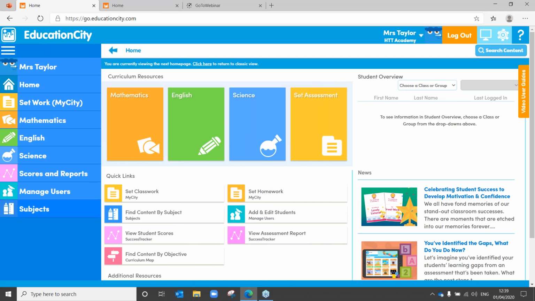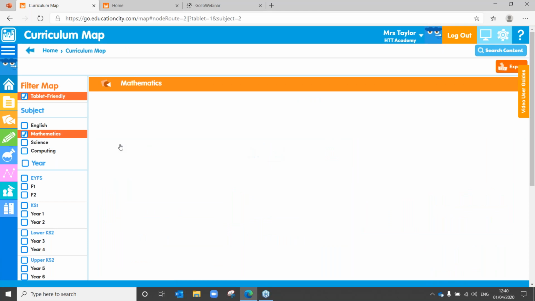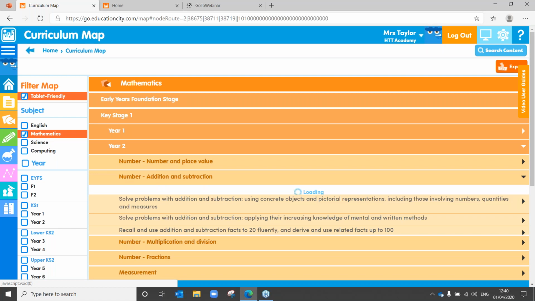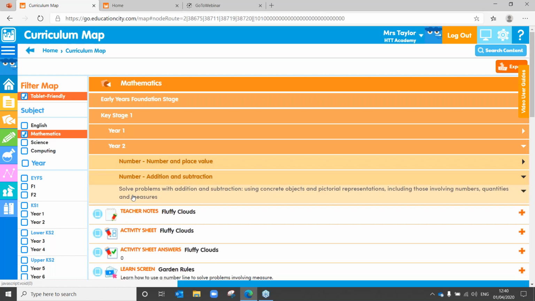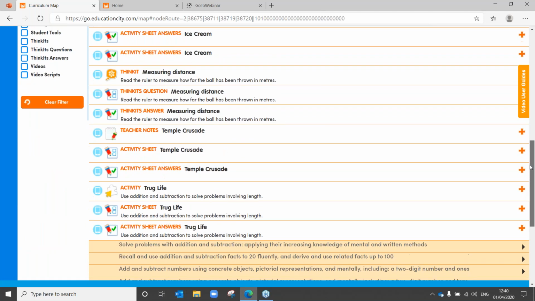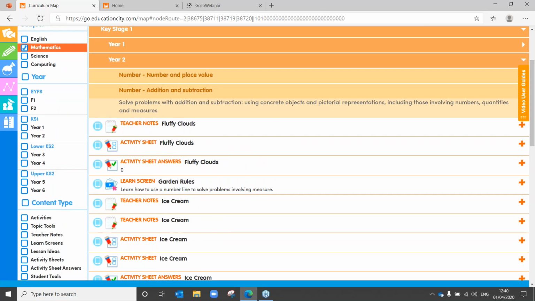I'm just going to head back to the home page. You've got the home page just here. Now you can see this has had a bit of a revamp. These 3 tiles will actually link you over to your curriculum map. So in this case, for England, it will take you to the national curriculum. So you can go in through this area, you can find the tools that you're looking for, have a look for the objective, and you'll be able to see all of the tools that we have that fill that one objective.